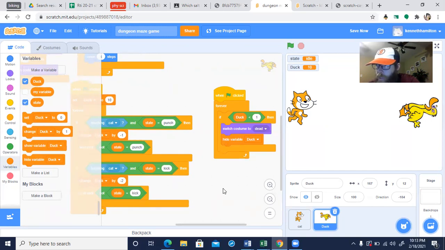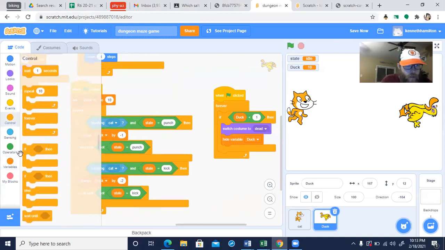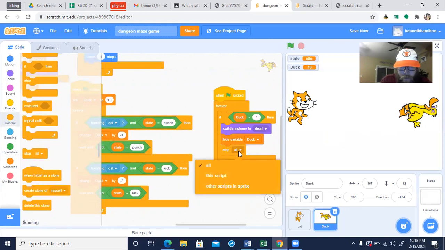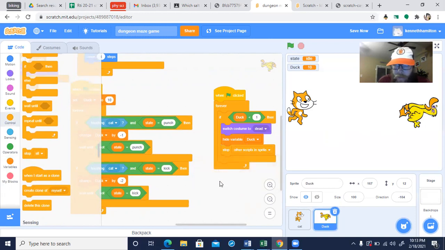So I guess we'll say stop all. We'll just throw in a stop all there. So we'll go with control, stop other scripts in this sprite. So we'll see if that works.